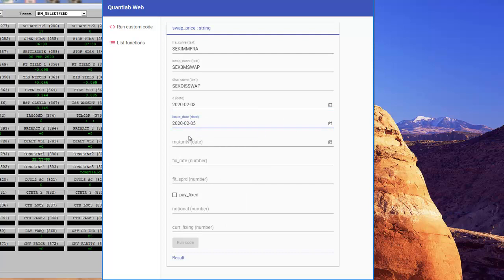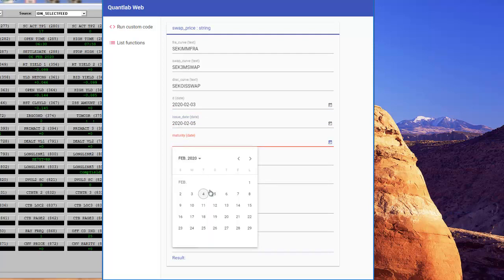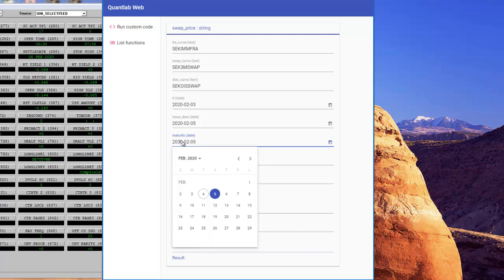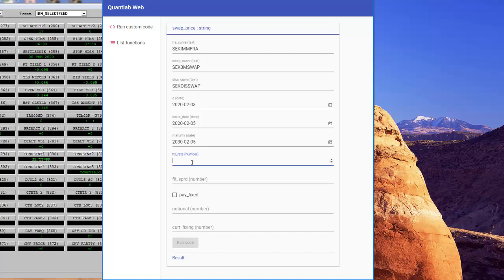The swap that we want to price is from tomorrow until, we want a 30-year swap, and then we want to price this using a 0.44% coupon, 0 flow spread, we pay fixed. We do this for 1 million kroner, and the current fixing is 0.19, and then we run. And there you have it.